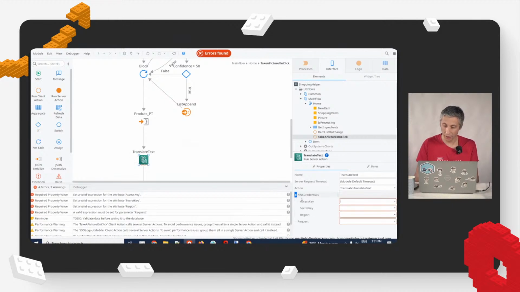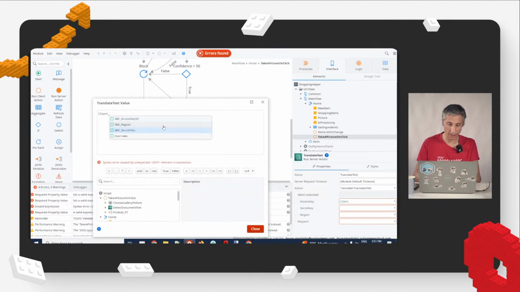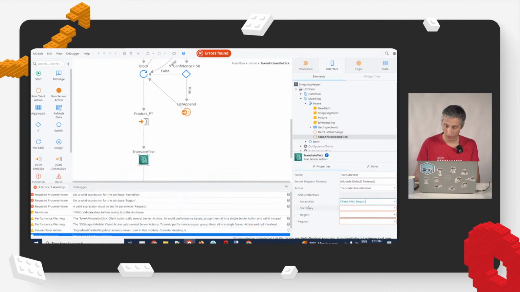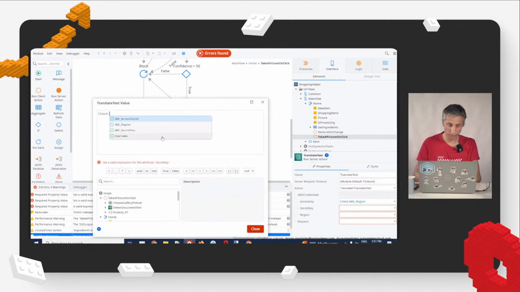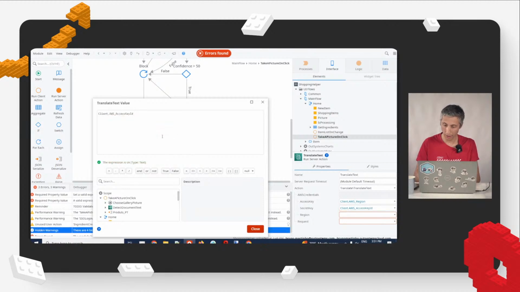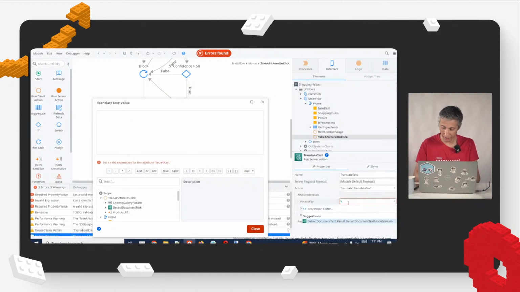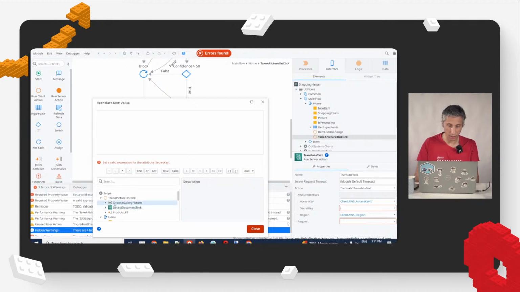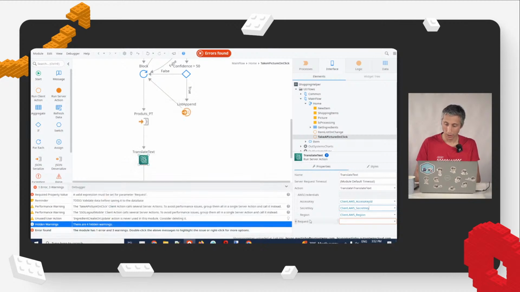And so again, the credentials. Let's put it here, really quick. Client region. Access key. No, sorry, it was not region. So here is the region, and this is the access key. And on the secret key, let me just close this, client dot secret key. I have my credentials again.